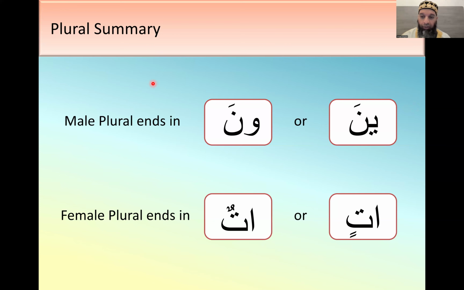Okay, so a plural, when there's women by themselves only, then you're going to say muslimatun, muhsinatun, zalimatun, hafizatun. You're going to use the atun ending. As soon as a man comes in there, now it's a mixed group. So the mixed group, the masculine male terminology is used for a mixed group. How do you know? Mostly when an una or ina is mentioned by itself, then it's going to be mixed the majority of the time.